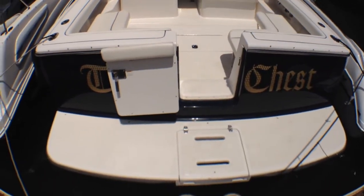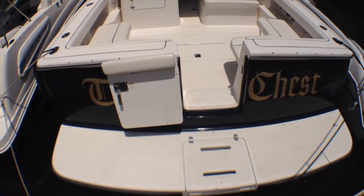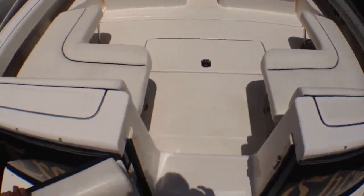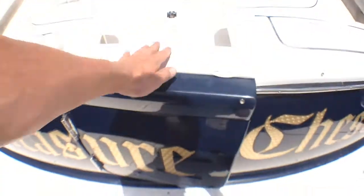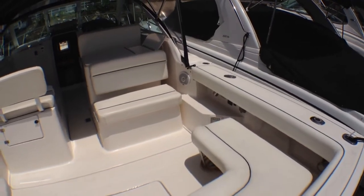As we come aboard we have a nice swim platform here with a stowable ladder, and this swim platform is probably about two and a half feet long, so there's plenty of room to hang out and go for a swim. Very cool transom door as you come through — great hinging, typical of Tiara. There's a little breakage right here and another little nick on one of the bolsters in this area, but other than that they're all fine.